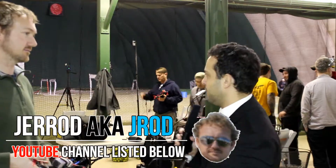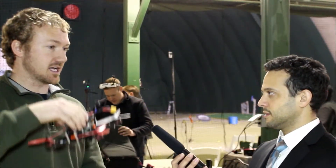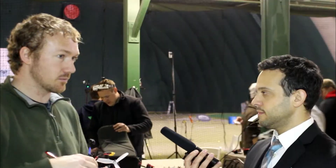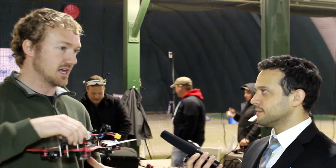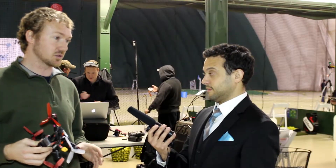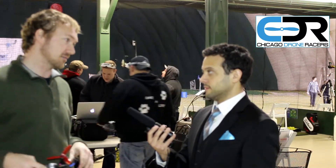I'm standing here with Jared Quillen. We have all the chairs set up behind the net — why do we have it set up behind the net? We've actually had a couple of close calls where guys were trying to land their quadcopter, and instead of landing nice and gently, they impacted really hard before they expected to. That confuses the quad's flight controller and it kind of spazzes out and takes off really fast, almost uncontrollably. We actually had one come within about 10 feet of hitting somebody, so the next week we put the net up and now we fly behind the net.